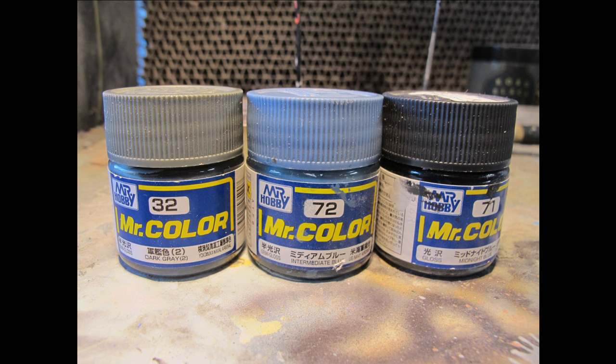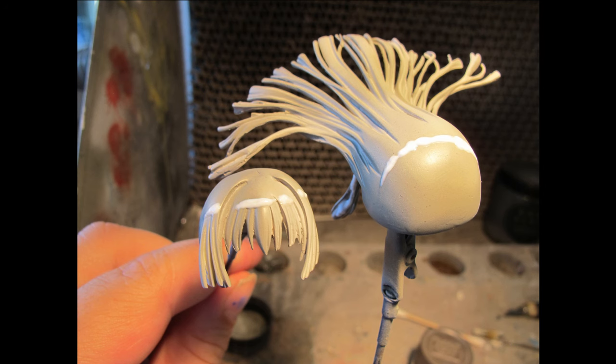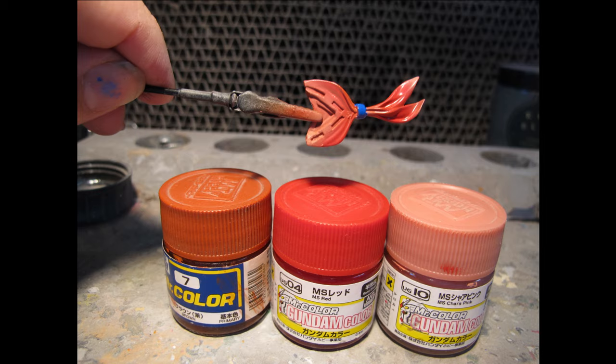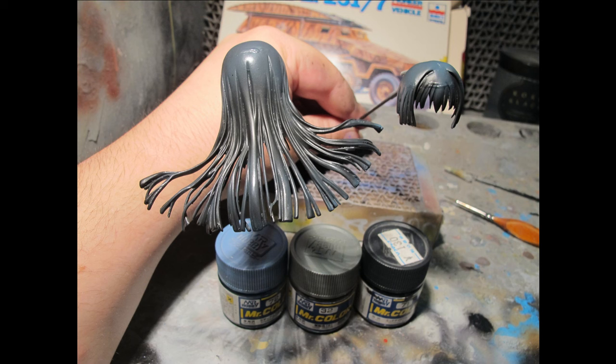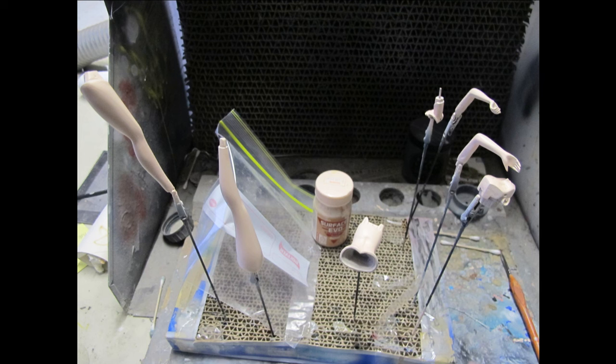A bit about the build I'm doing here: this seems to be a recast from a figure rather than an existing garage kit, with some pegs that fit inside the body which makes it a whole lot easier. For a beginner, E2046 is a very safe approach as on the website you can see the breakdown of parts, the inclusions such as decals and instructions, and make a decision without entering the unknown.